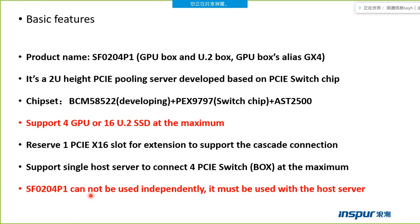All of those are the basic features. We must remember those points.